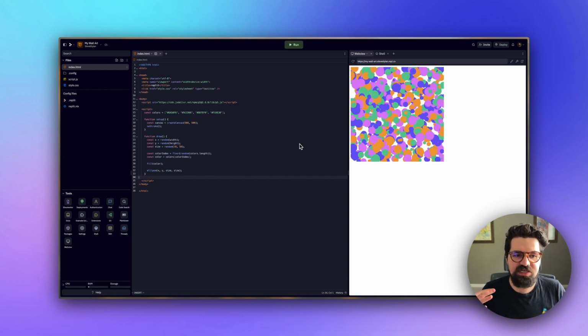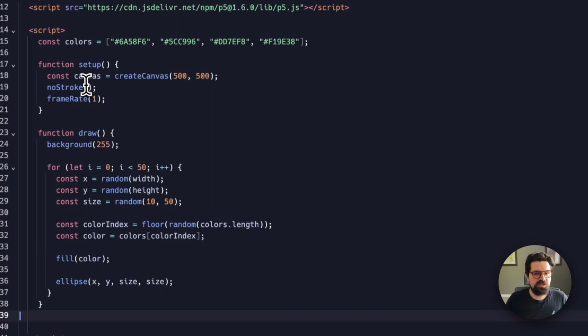I'd like it if it just did a whole thing of colors and then reset after maybe a few seconds. So that's what we're going to do next. A couple of changes we're going to do. Inside of our draw function, we're going to draw a white background. That's going to do a couple things for us, as you'll see.